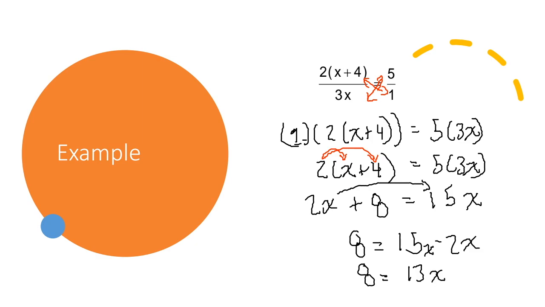And then my last step is to get rid of this 13. We divide this side by 13 and this side by 13. And I'm just going to write one of the answers. I'm going to write the decimal. 8 divided by 13 is 0.62, to 2 decimal places, or you could have kept it as 8 over 13. Those are both right.